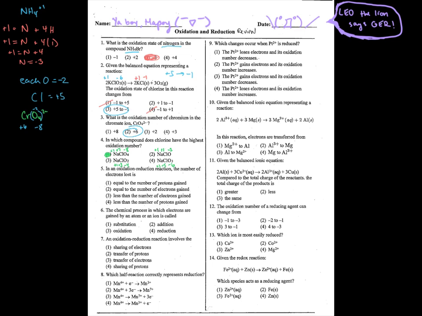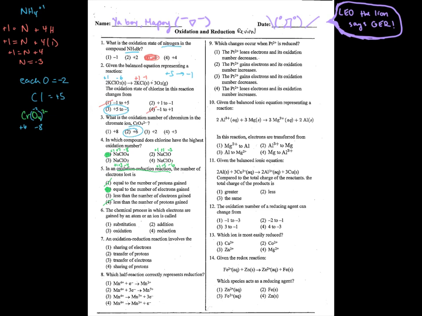Okay, redox, we're always having some sort of electron exchange. So you're never changing protons, because if you change the number of protons, you're changing the element. You need to change the charge of the element, not change the element itself. And the only way we could do that is by changing the number of electrons. So electrons can only be exchanged. The number of electrons lost always has to equal the number of electrons gained. So if someone gives up 2, someone else has to take those 2 electrons. So it has to be equaled out.